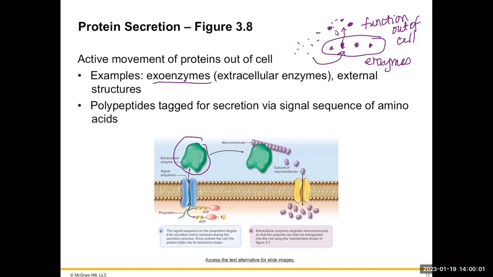I always think about this like a mama bird. So like if you think about how the mom feeds the baby bird, so the mom eats the food, digests it, regurgitates it into smaller pieces, and then those smaller pieces can get absorbed by the baby birds. The baby birds eat the small ones. So we will talk about specific exoenzymes as time goes on, okay? But just be familiar with the general concept.